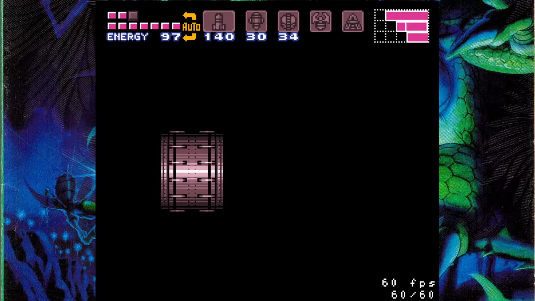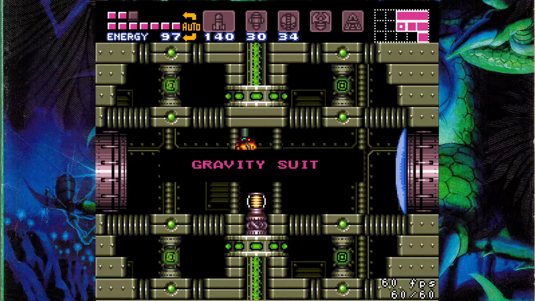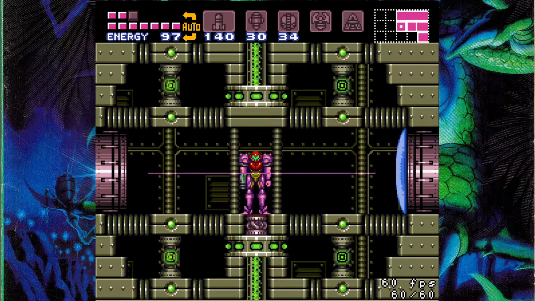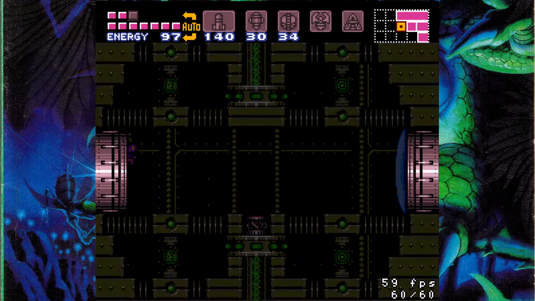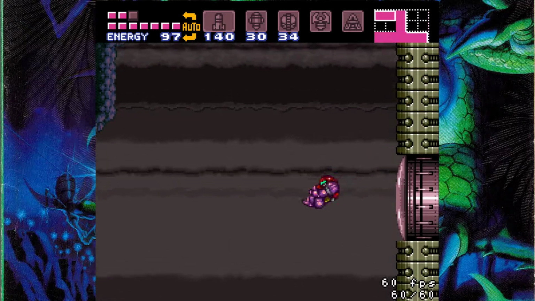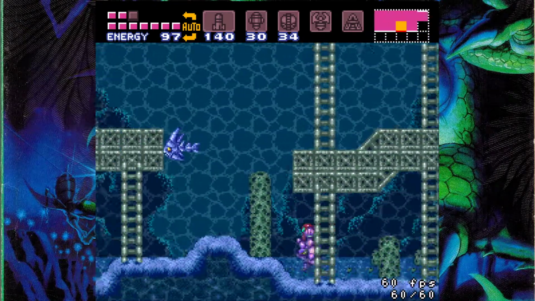Now, along here, and we have Gravity Suit. But yeah, so there's a ship called Chozodia. And I'm wondering if that's not what the wrecked ship is maybe supposed to be, and they basically said, yep, this is the wrecked ship, that's why Zebes has a wrecked ship. Then now we're going to head back to the ship.